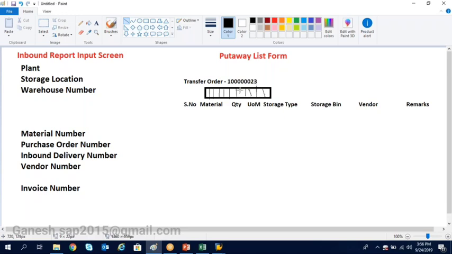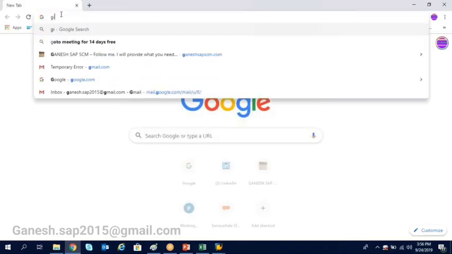We can get the barcode if required. In Google also we can get any barcode generator.